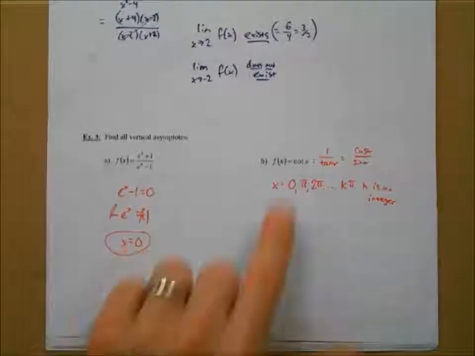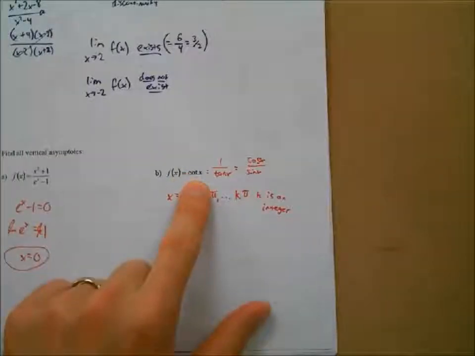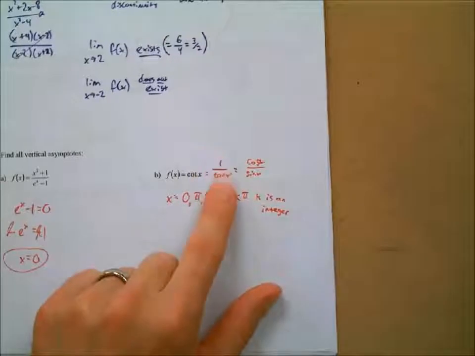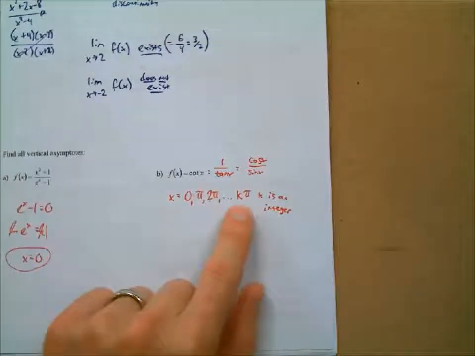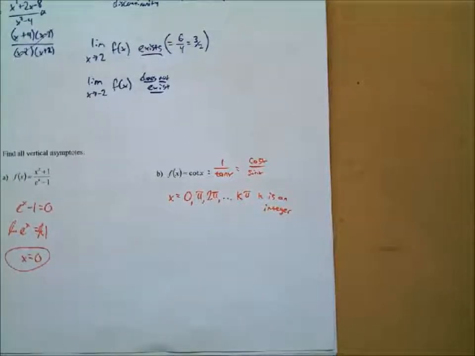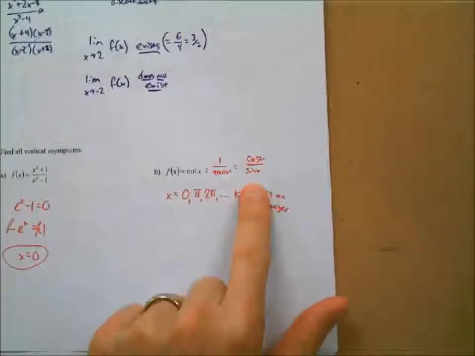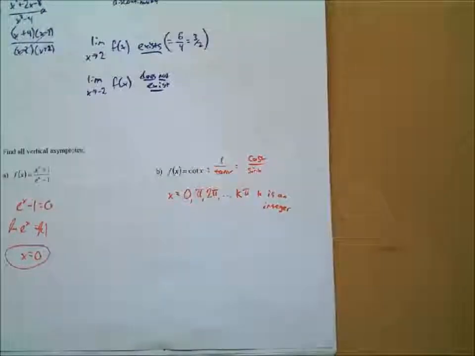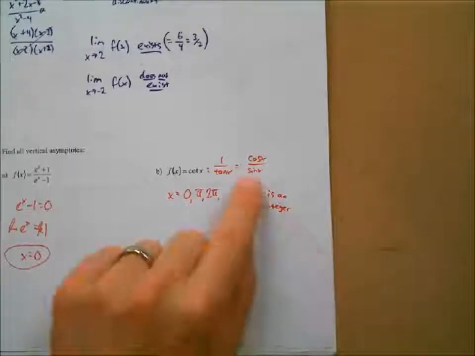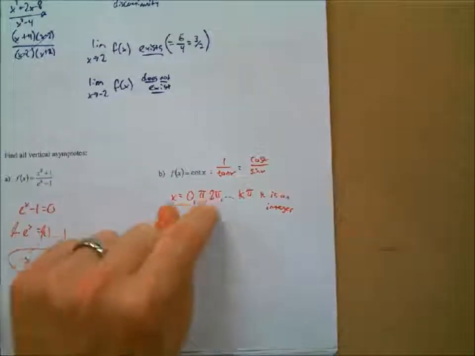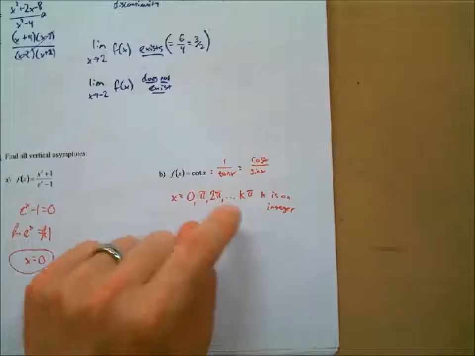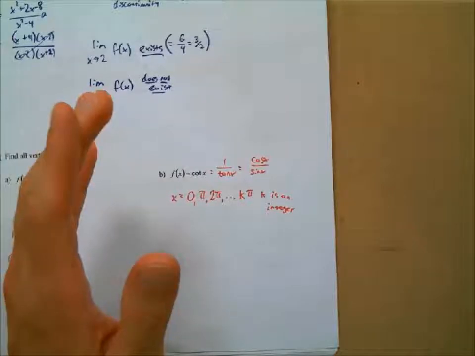And then for cotangent, there are a couple of ways to think about it. You can think of cotangent as 1 over tangent, and just remember when tangent is equal to 0, that's when x is 0, pi, 2 pi, and so on, k pi, where k is an integer. Or you can think of cotangent as cosine over sine, and you just need to think about when sine is equal to 0, just the denominator there. When that occurs, of course, is at the same places: 0, pi, 2 pi, up to k pi, where k is an integer. So that would include negative pi, negative 2 pi, and so on.